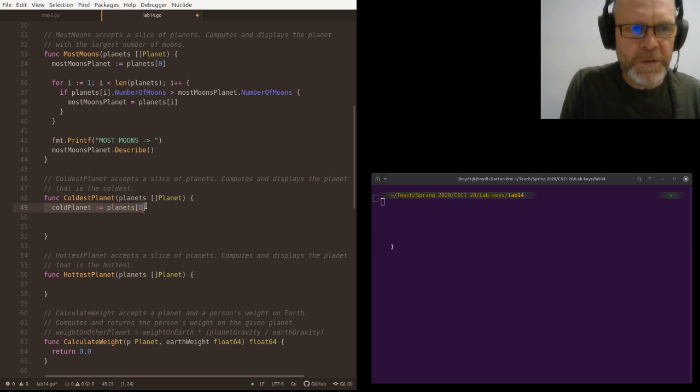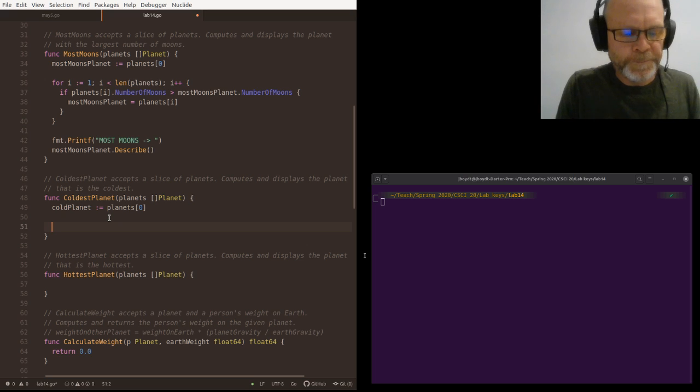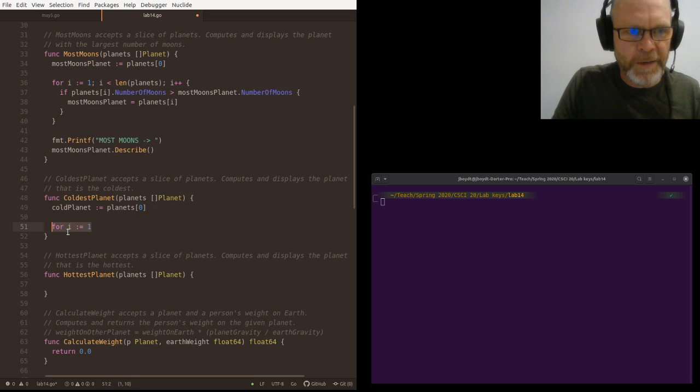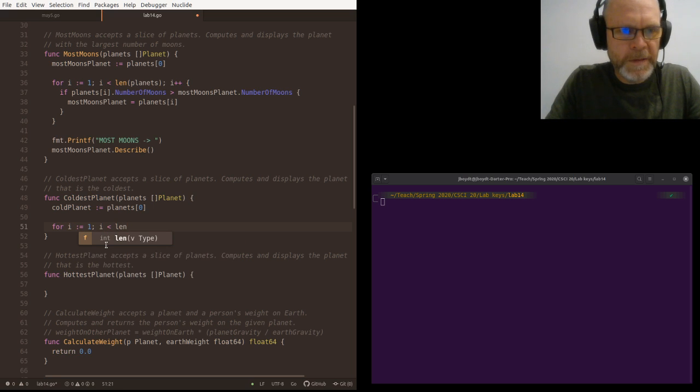So I'm going to assume that the first planet is the coldest, and then I'm going to loop through the rest of them using a counting loop. The reason why I'm using a counting loop is because that allows me to skip past the first one. So I can start at element 1 as opposed to element 0, because I already picked up element 0 and assumed it was the coldest.